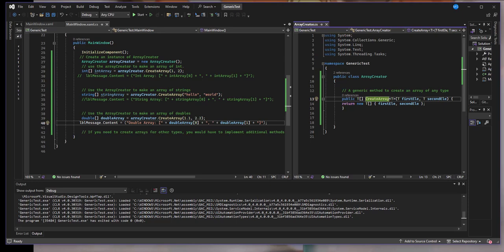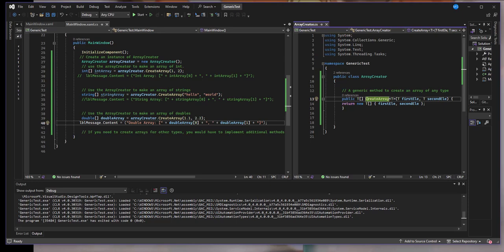As we can see here, we took the create array method and we just made a generic type, a generic method, not a generic type. We made a generic method, and that generic method automatically adapts to the type of argument that we pass to it. And we can thank the inference provided by the C# compiler. It also creates an array of appropriate types, right? Our method here, no matter what type we pass in, it creates an array of appropriate types. So whether it's integers, doubles, strings, it creates an array.